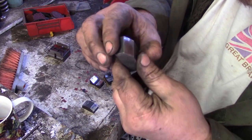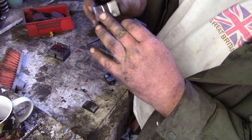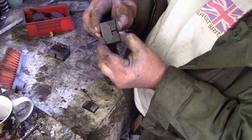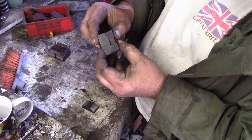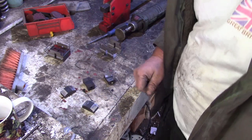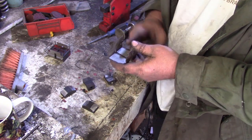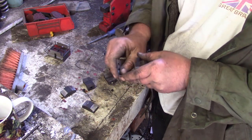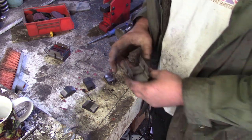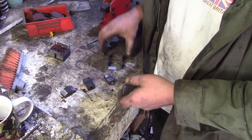Okay, so that's all the blocks and the anvils cleaned up. They're not perfect, they don't have to be, but they'll definitely work a bit better now. Let's see if it works with this arm without modifying that. It does want to be pretty clean when you're putting these together. You think any bit of dust in there is gonna bind it up, and they'll never stay clean, will they?